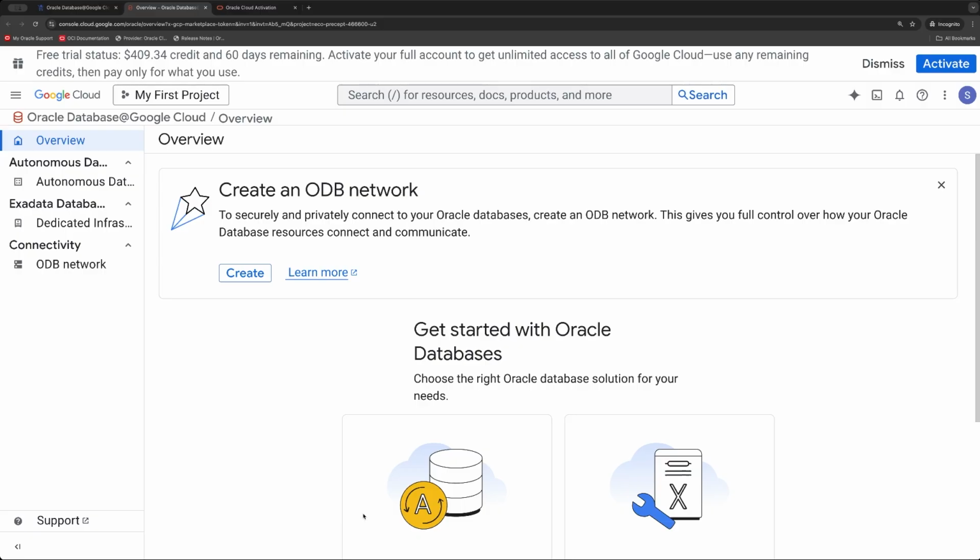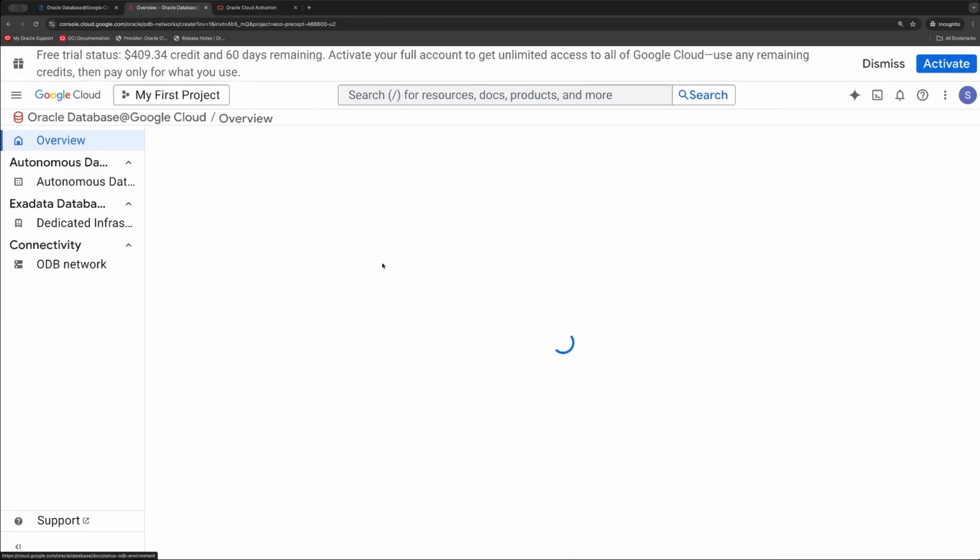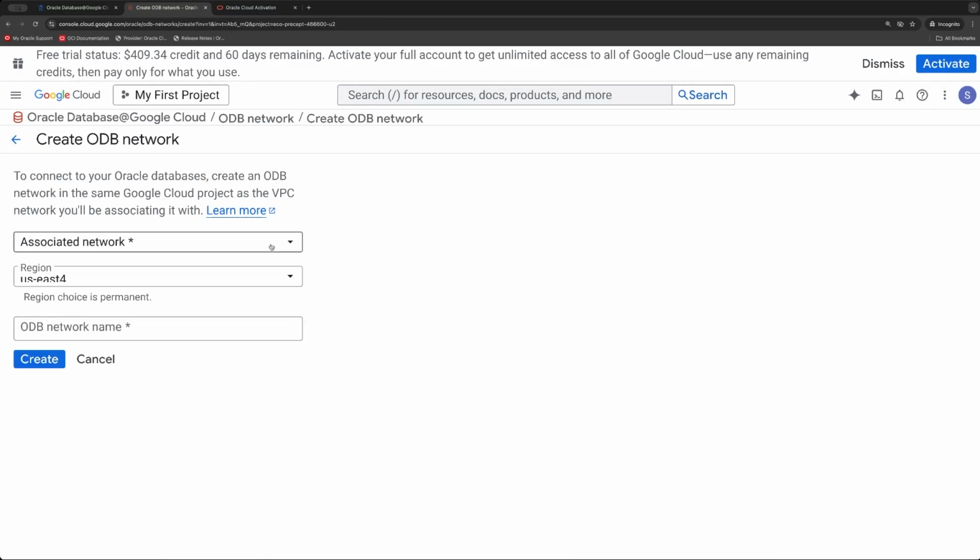Okay, so that took like 20 minutes. Now we have the Oracle tenancy linked, and we can get started with the autonomous database provisioning. So there's a new UI action here to create an ODB network for Google. I haven't tested this before, so I want to see what happens here. It's actually nice that they have a workflow on getting this done.